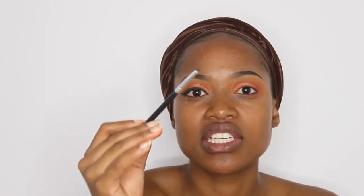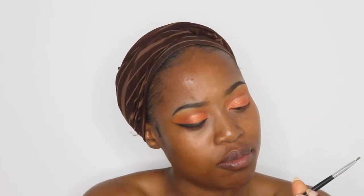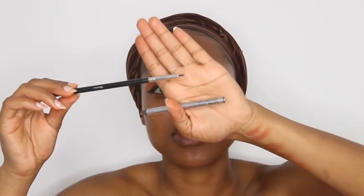So what I think I'm going to do is I'm going to try to do the same thing on this side as well, so that it matches perfectly. I mean, it's stupid because you can't really see it so well, but I'm going to do it either way. So I'm just going to take this brush from Morphe. It's a very, very tiny brush, and I'm just going to sweep it on this liner, and then I'm going to apply it on the crease, but just enough so that it can make a difference, but not for it to be visible.